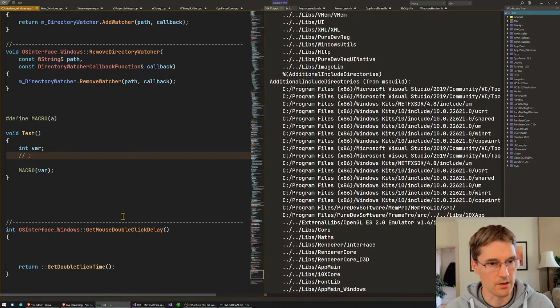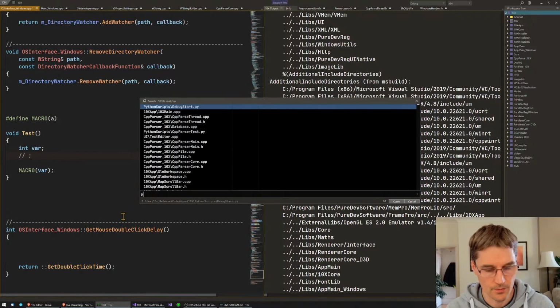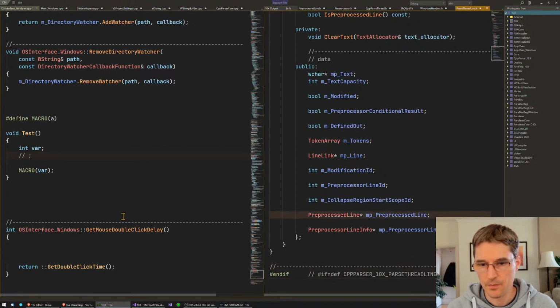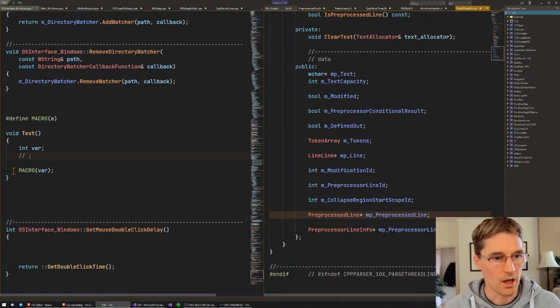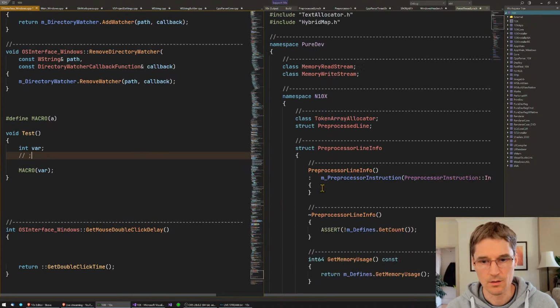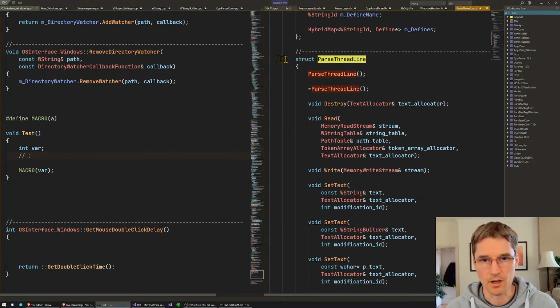So I'll just quickly take you through parse line. For every line in the code, I have a parser line class struct.